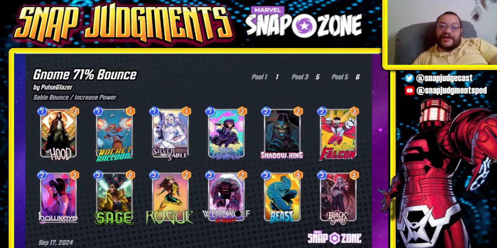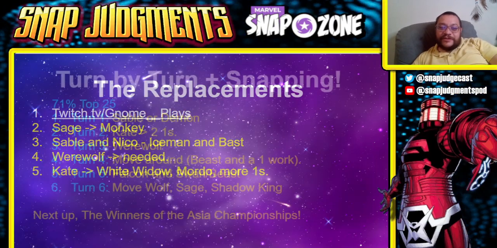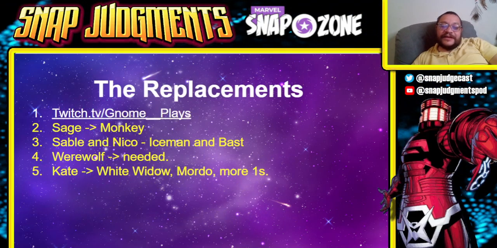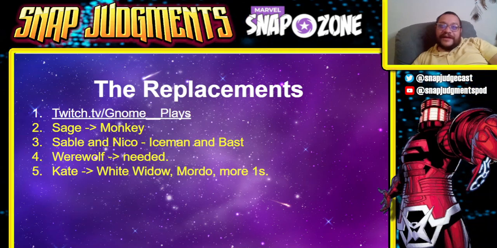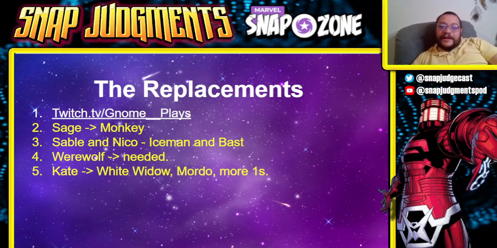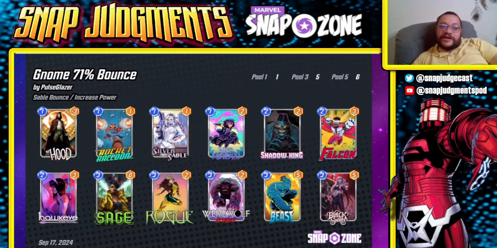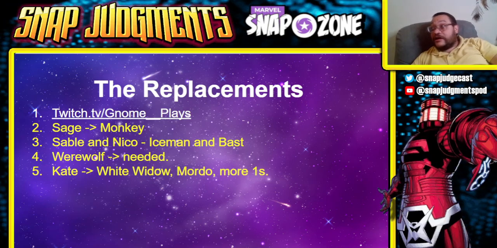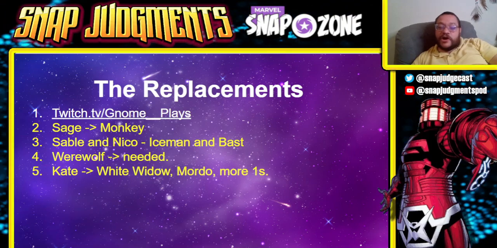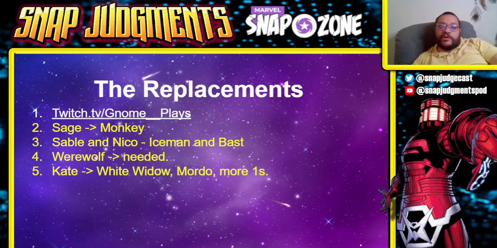Bast is, again, a theory that if they make Black Swan... Did I do a turn-by-turn for this? I did do a turn-by-turn for this. So if they make Black Swan a 2, then Bast is all of a sudden better, right? It's only really hitting Black Swan of these cards, and everything else just gets a bonus, including, notably, several of the arrows from Hawkeye, Kate Bishop. Werewolf is needed, and Kate is good, but White Widow, Mordo, or more ones are all fine.